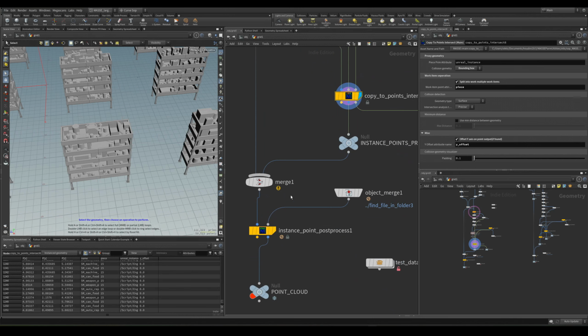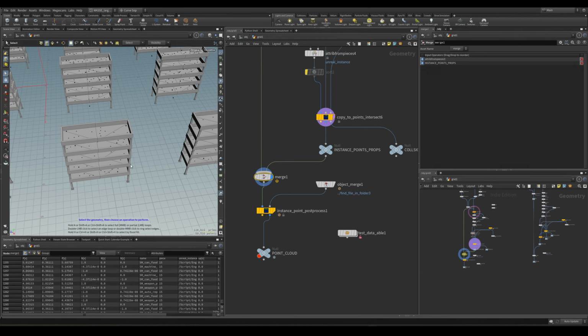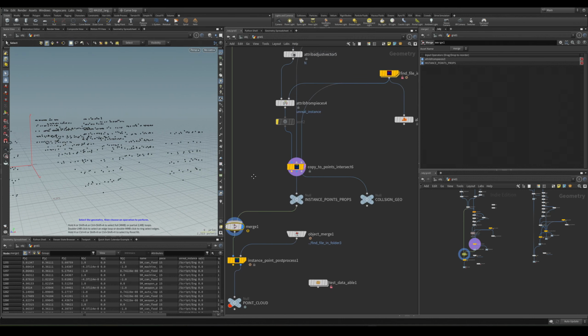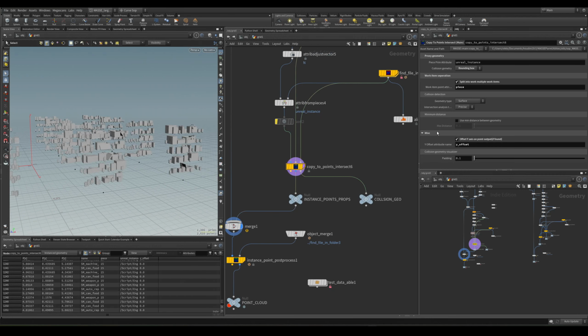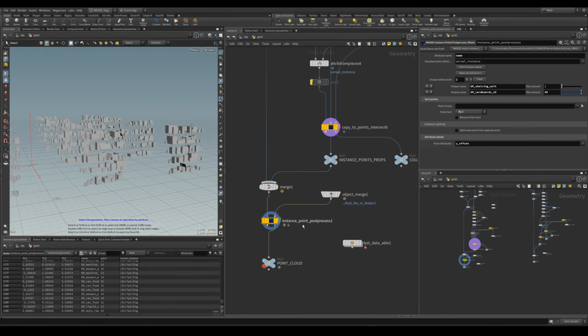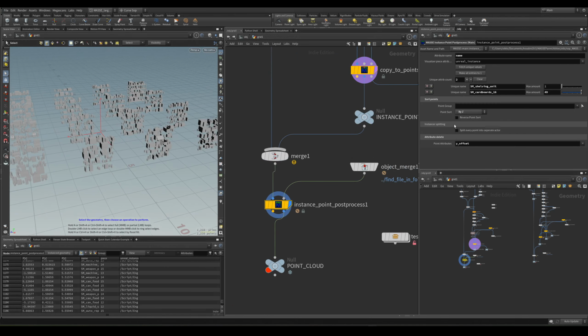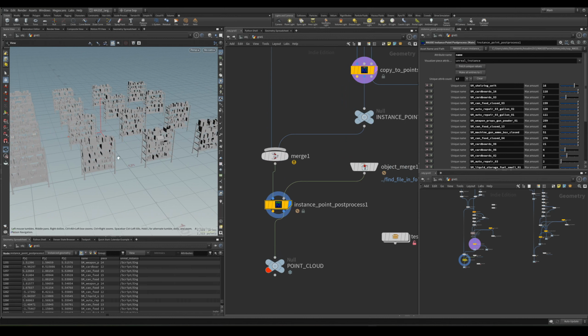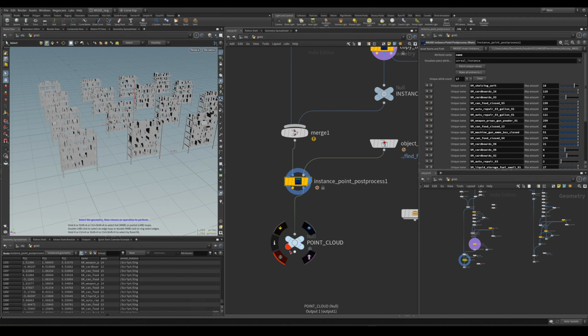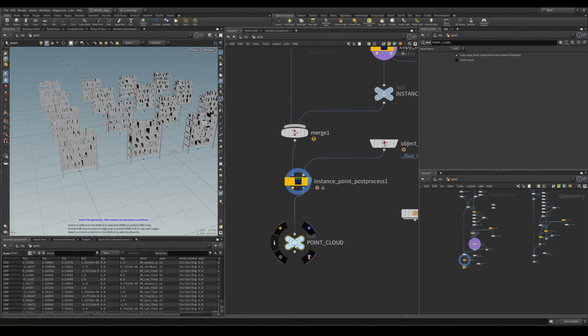And the export is basically the same setup as here. So we also want to offset it and merge it. We can then also do the intersect analysis. You can see now we have a lot more points. Let's go ahead and export this.